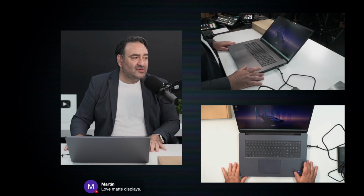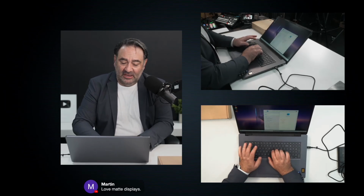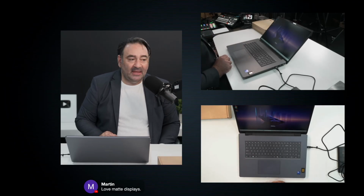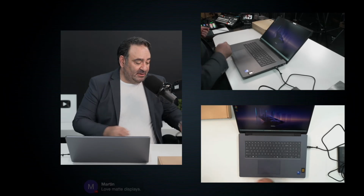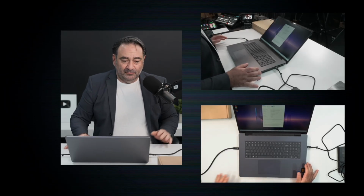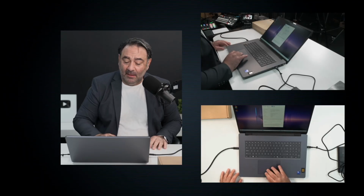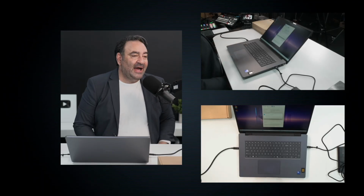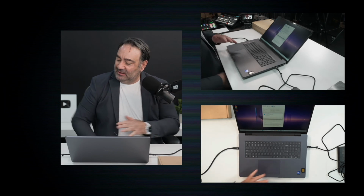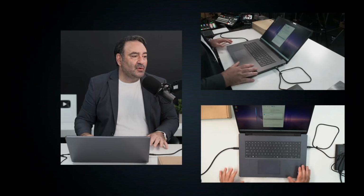All right. Let's start looking at some of this stuff here. Let me bring up, let's just do a simple Geekbench test, right? I already loaded in Geekbench, but let's run it and let's get a look at what we're talking about here. Let me load it into my dock here, one of the Thunderbolt 5 ports. We're going to talk about that Thunderbolt 5 dock in a moment. But let's run our first benchmark here. I have it on the performance mode, the highest performance mode, and we are plugged into the 280 watt power adapter. We'll monitor that to see how hot it gets and so forth.